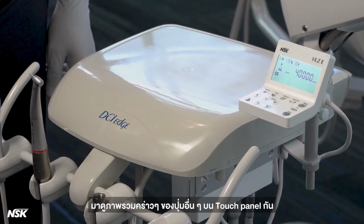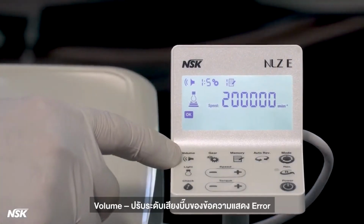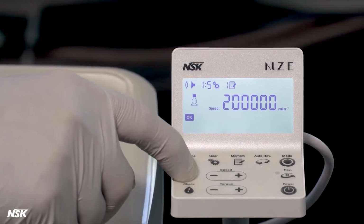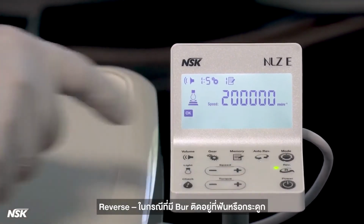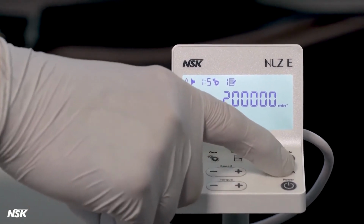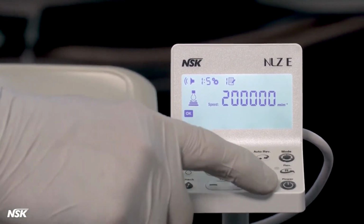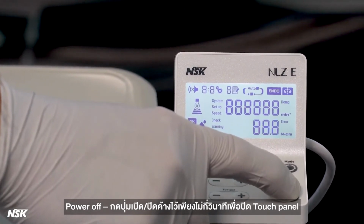Let's do a quick overview of the other buttons on the touch panel. Volume. This adjusts the level of beep sounds of the error messages. Light. This adjusts the intensity of the light. Reverse. In the unlikely event a burr is stuck in the tooth or bone, choose reverse direction to reverse the motor and free the burr. Check. This runs a quick status check on the attachment to see if service is necessary. Power off. Press the power button and hold for a few seconds to turn off the touch panel.